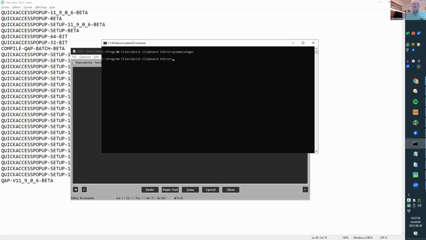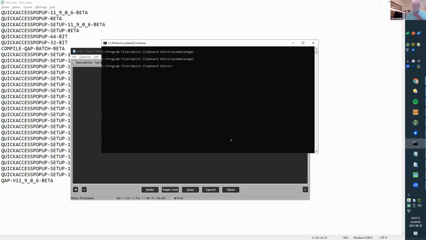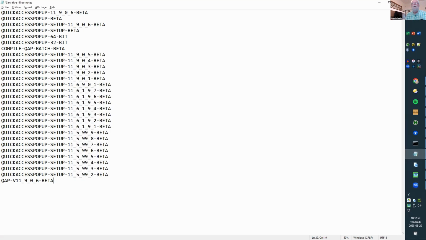Let me just show it quickly. So I am in the program files folder containing QCE, and if I run QCE Messenger here without any parameter, it will just ask to give it a command, or there's a help file on the website. So if I do it here and I say case upper, before that I will just copy something.